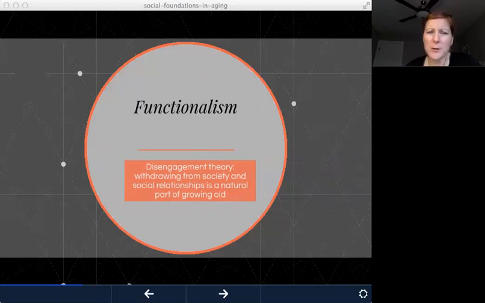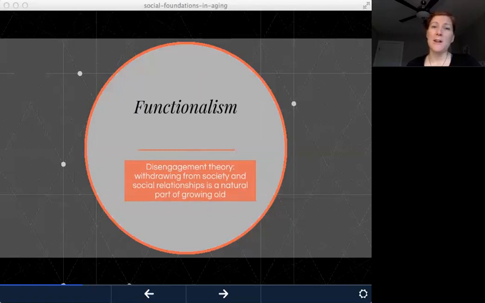So I hope this rubs you the wrong way, because it's not something we generally accept as a good theory of aging. There are parts of it that make sense. Certainly there is some social withdrawal from different types of societal institutions. But we're not really separating ourselves in older age. In fact, I think that's a concept that we need to do the reverse of.